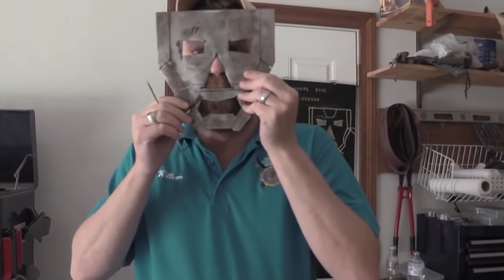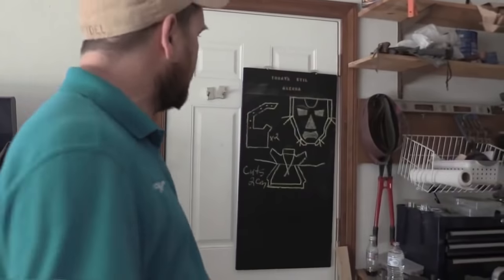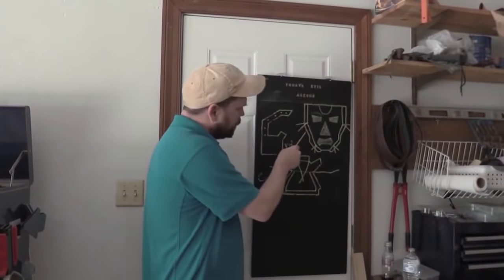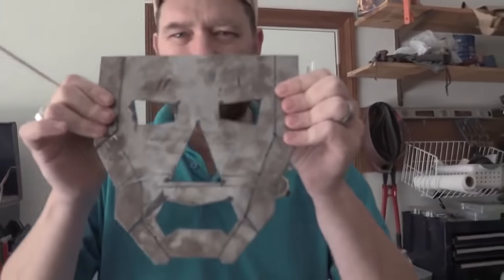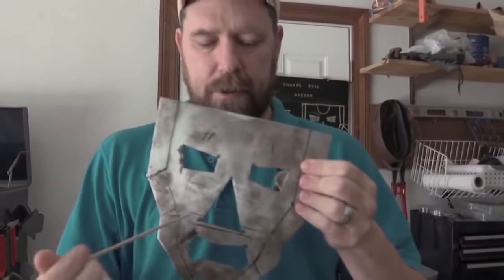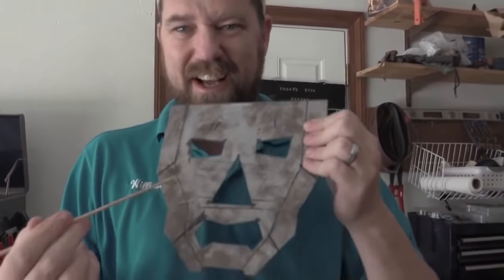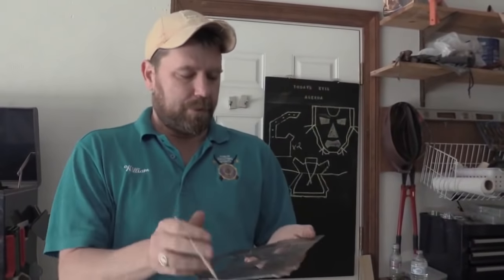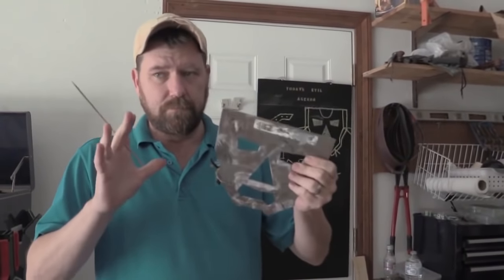Okay, now that everything's been cut and put in place, we're going to start our folds where we drew our lines. Earlier, we made our little cuts and everything. We're going to start forming and shaping it up, and then we'll make a nose for it and do something with the eye plates. I'm treating that as an extra part. But we'll get this folded up, bent up, and start developing our shape. It's the best way to put it.